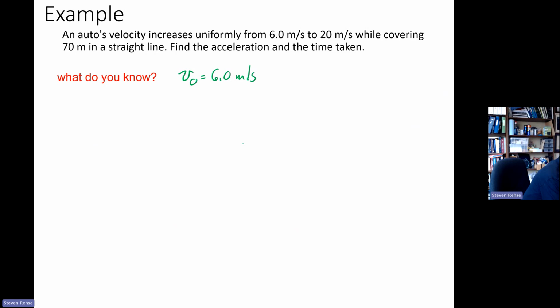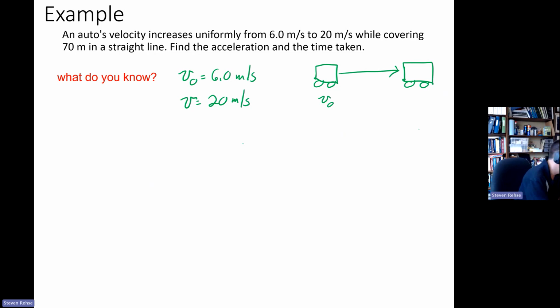Let's draw a little car. Here's a car. It's got some wheels. It goes like this, and it's going to a new location. So I know its initial velocity, V naught. I know its final velocity, V, because it's speeding up to 20 meters per second. So I know the velocity when it's over here. Now, it takes 70 meters to do that. That tells you you know x naught and x. Look in the example problem. You see 3 things, 6, 20, and 70. So you think you know 3 things, but you don't. You know 4 things, because you know that x naught equals 0 meters.